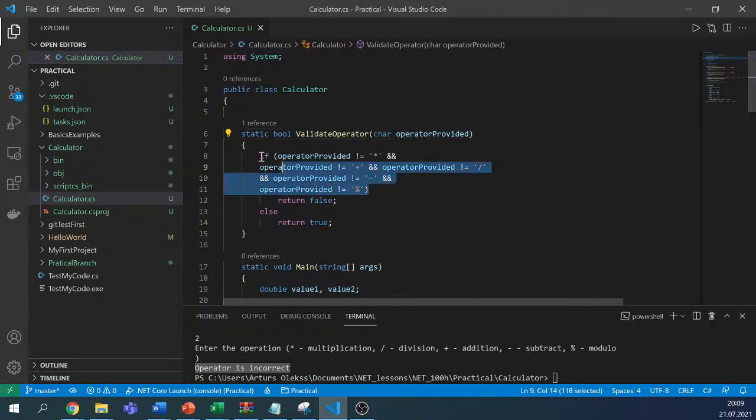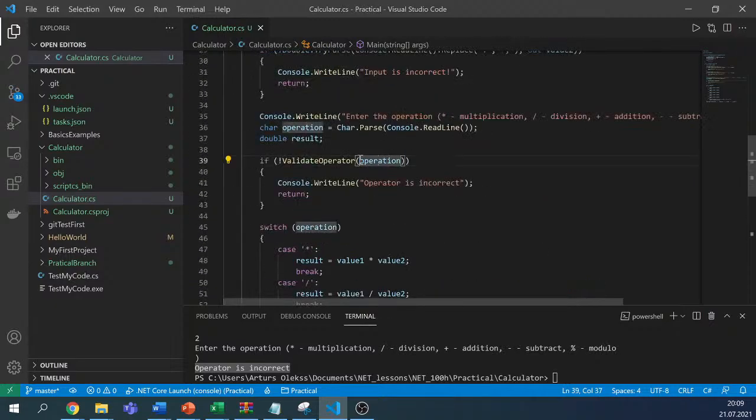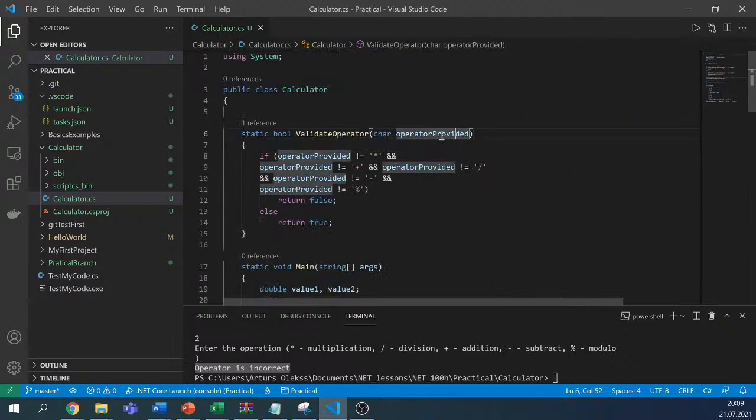Then we can actually use this value again, provided from here. Okay, so here we have the value. We pass the value to this method. We receive it here, and we use it here, and then calculate the result.